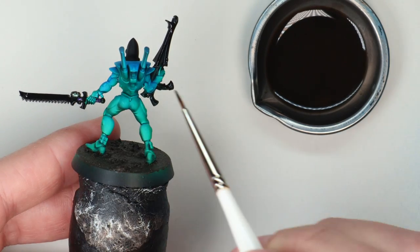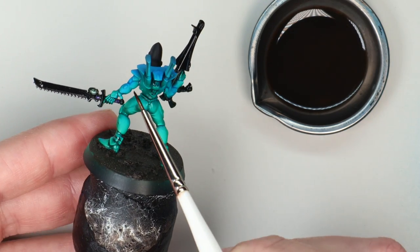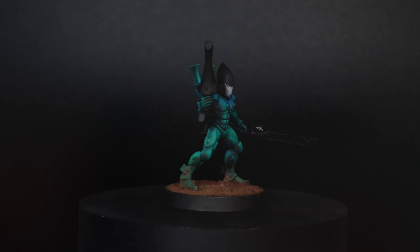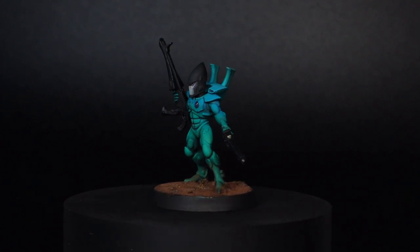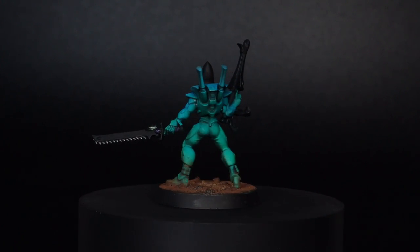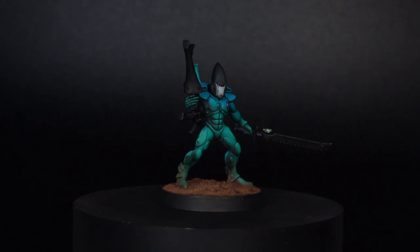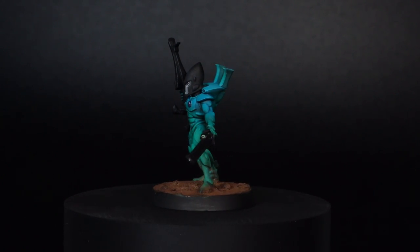At this stage, although the model looks really cool, it is very full-on — a bit too much for my taste — so I wanted to add a little bit more grunge and grime. I've gone in with a brown oil wash; I'm using sepia here but any brown you've got will be fine. Just adding a little bit here and there — as you can see it just knocks it back a little and makes it a bit dirtier. And with that the Guardian's done. They come together so fast once you've got that armour sorted — painting the gems takes almost as long as painting the rest of the model, but you could knock out an army of these very fast and I think it would look fabulous on the tabletop. This is the last in the Craftworld army painting series, where I've tried to take a really efficient, simple approach to getting striking effects for gaming miniatures.